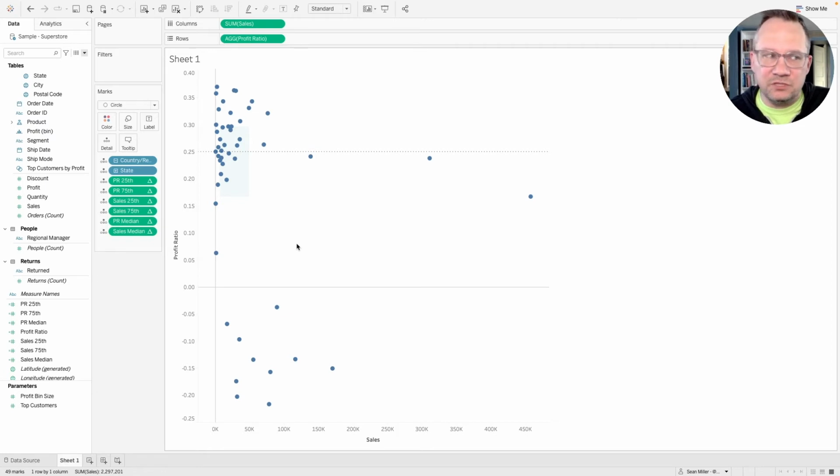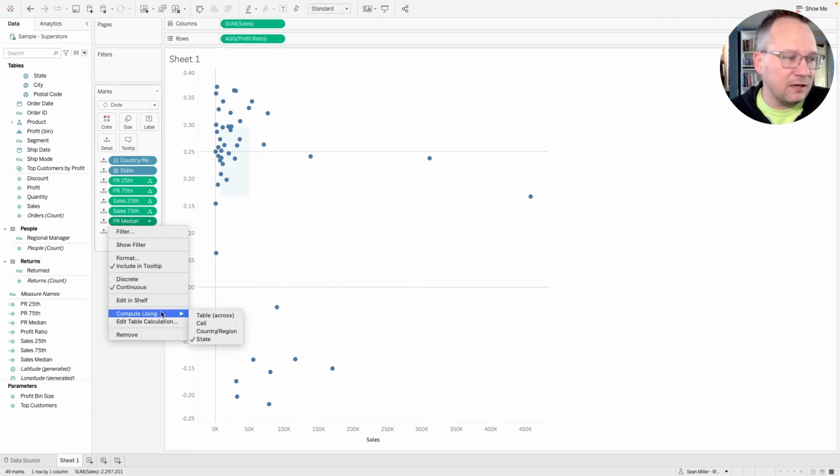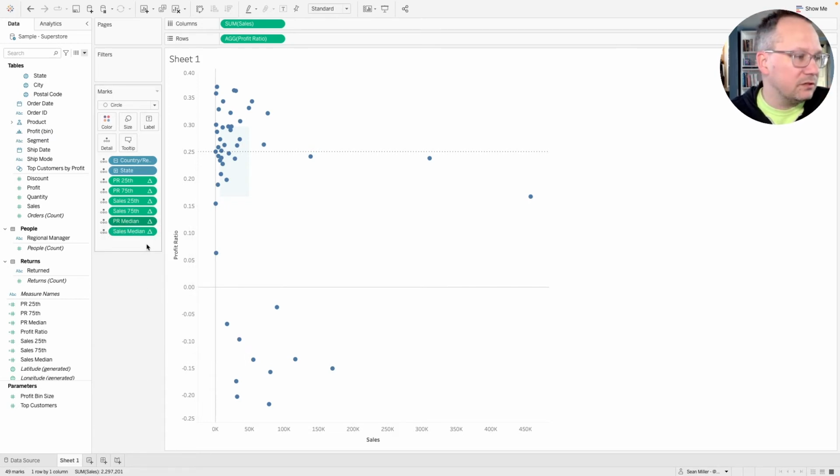Since there is no dimension on rows or columns, Tableau just tried to do it against the entire window. But we have to go in and specify how you want to do that median calculation. We want you to do it by state. So I need to do that for both of those.